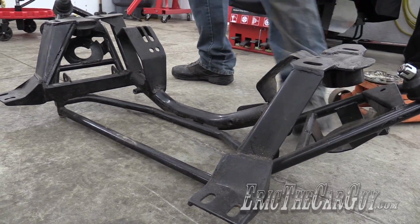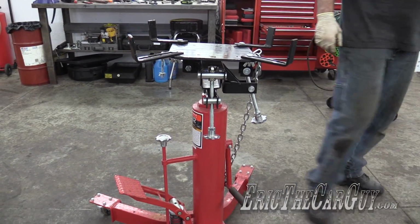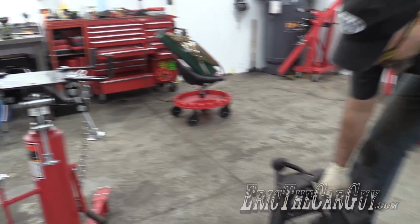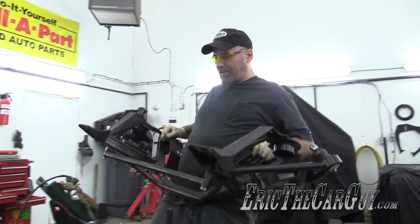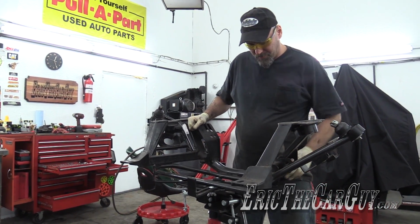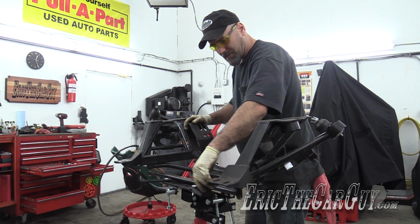I need to get this from here up onto here. And I think I can just deadlift it. Yeah, I could probably almost hold it up there. This is a substantial weight reduction, which is good because my block is pretty stinking heavy.